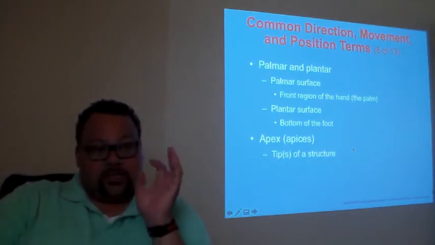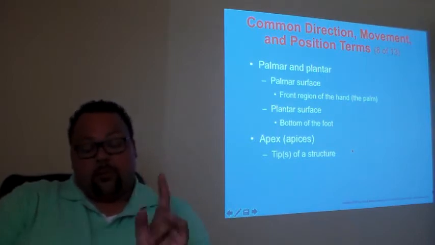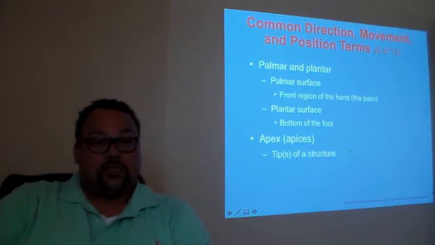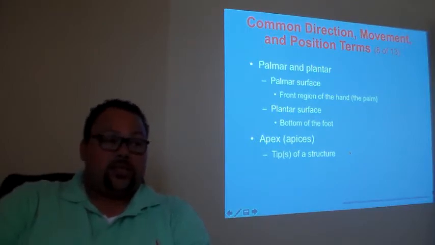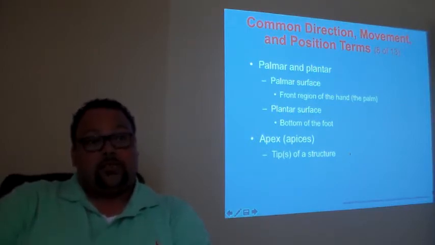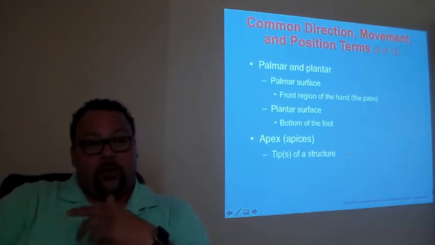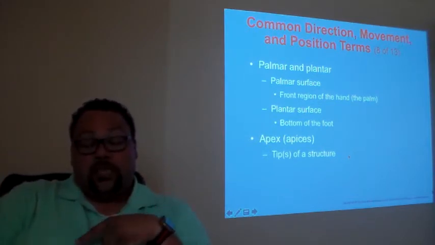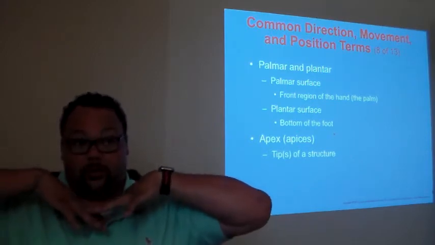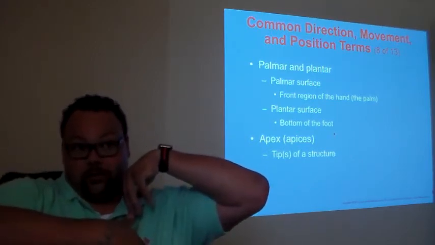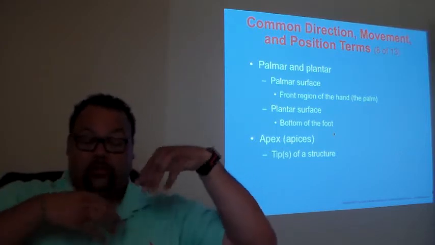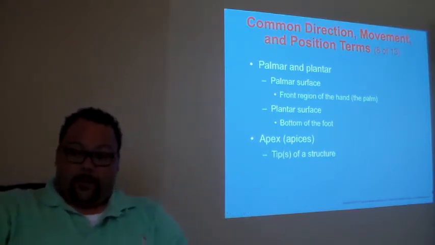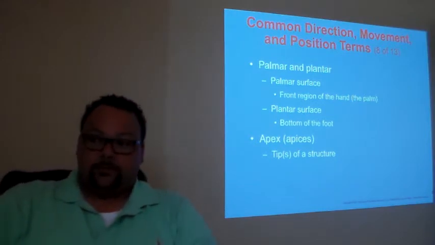And then the apex is the tip of a structure, like I said. And remember, the tip of the structure is not always what we would commonly refer to as the top, and the main one that we see is the heart. Because the apex of the heart is where the left and right ventricle meet, down here in the left side of the chest. Okay? Whereas typically your lungs' apex is up here, but your heart's apex is down here. Whereas the true top of the heart is up here, and that's what's referred to as the base of the heart, where the atria are. Okay? So it makes a little bit of a difference.